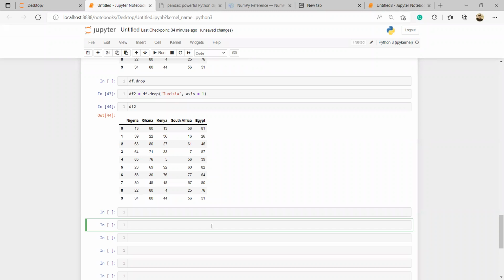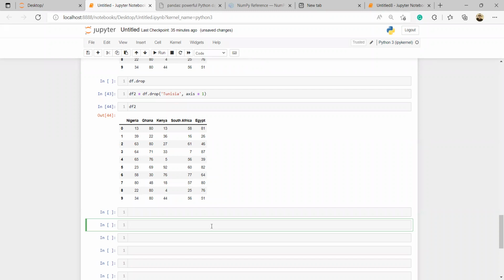Okay, now let's go to something more interesting. We have seen how to pick and extract data.